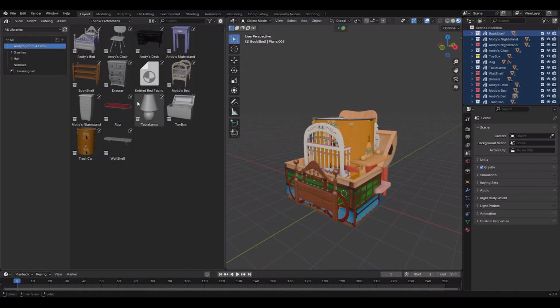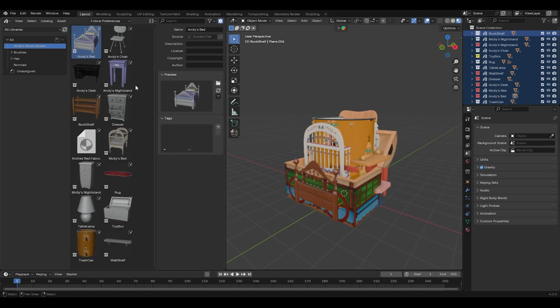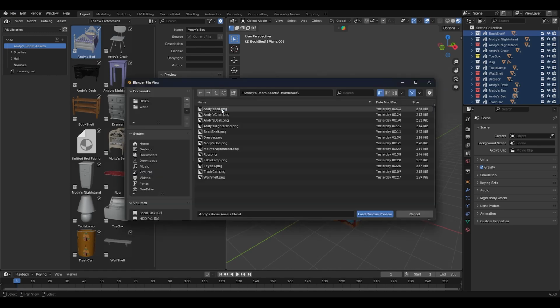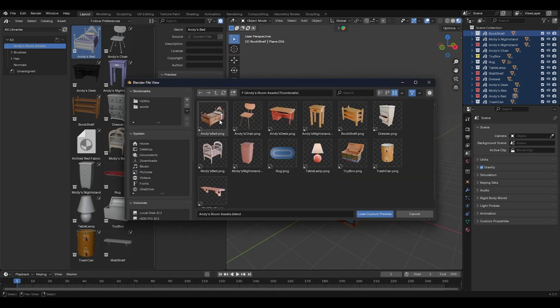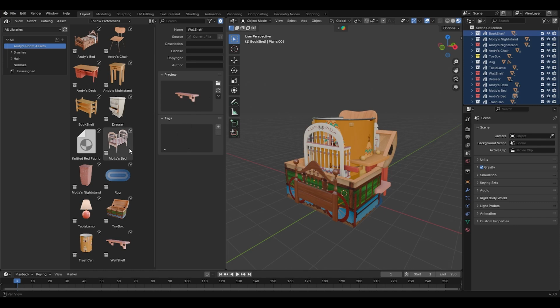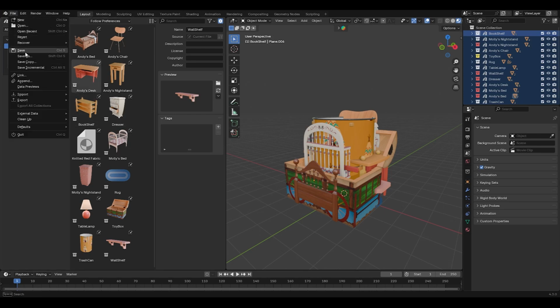Now inside Blender's asset browser, select an object, press N, go to the Preview tab, click this icon here, and choose the thumbnail image that matches the asset. Okay, and this thumbnail you're seeing here is from the material we applied to the rug, the one we used from Blender Kit, remember? So no worries about that. Alright, that's done. And finally, don't forget to save your project one more time.